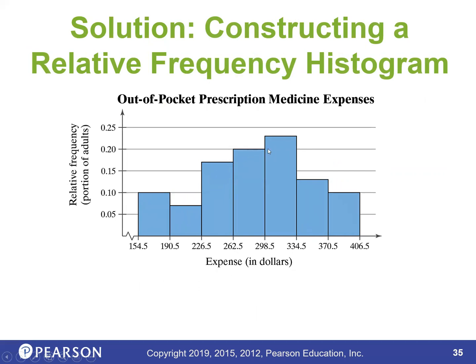And the highest it went, anybody remember the highest it went? 0.23. This was exactly 0.2. And so we said that between these, in fact, you know what? Remember how we counted this side over here? We probably should count this one because this one's higher. So between these here, that's a good majority of the data right there. So from 226 bucks to 334.5, the majority of the data is just sitting right there. That's a relative frequency.